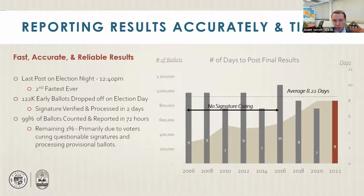So then those poll workers won't even be able to begin breaking down that voting location till close to 8 p.m. or a little bit after. They've got to do all the paperwork, those security checks, start completing those chain of custody documents. So that's why it could take us till well after midnight to complete and report those final results. In the last two elections, 2020 and 2018, our final posting was a little after 2 p.m. So I could expect something similar for this upcoming election as well.